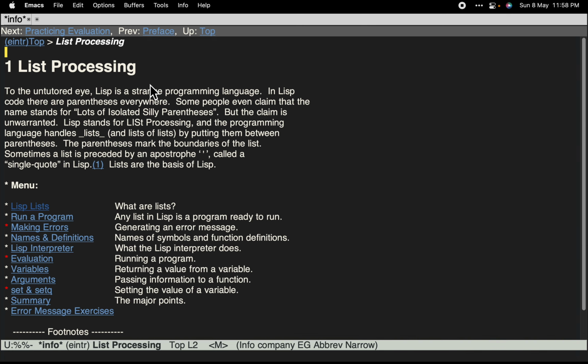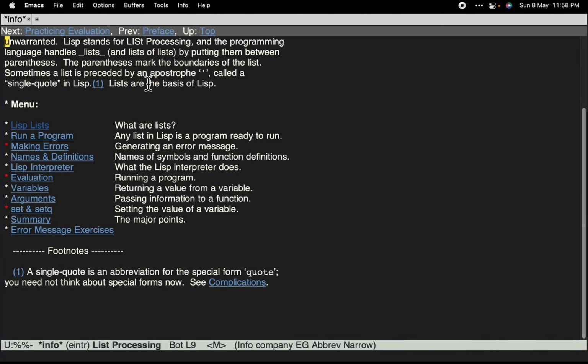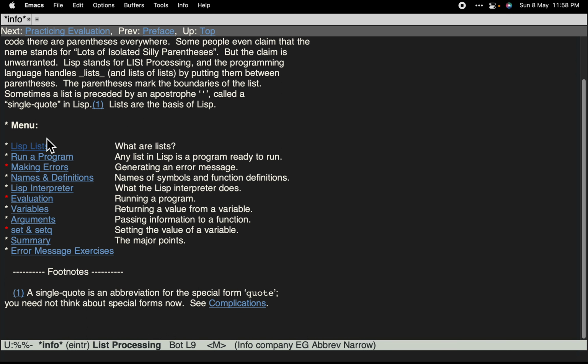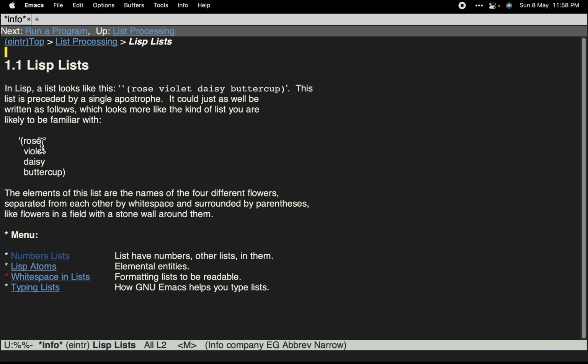Lists are the basics of Lisp. Okay, lists. What are the lists? In Lisp, a list looks like this: single quote, rose, violet, daisy, buttercup. This list is preceded by a single apostrophe.